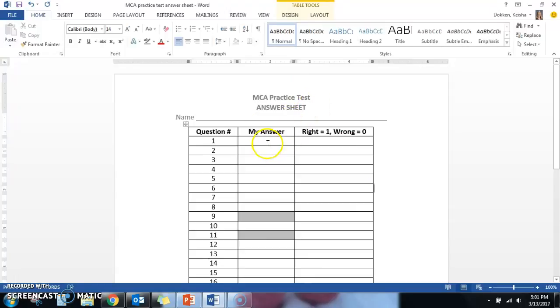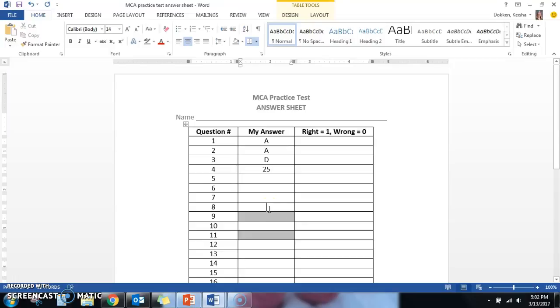Okay, while you're taking your test, I want you to actually write down what answers you get. So for number 1, let's say you get A. For number 2, let's say you also get A. Number 3 is B. Number 4, let's say they want you to actually write in what you think the answer is, and you think the answer is 25, so you would put that, and then you keep going as you take your test.